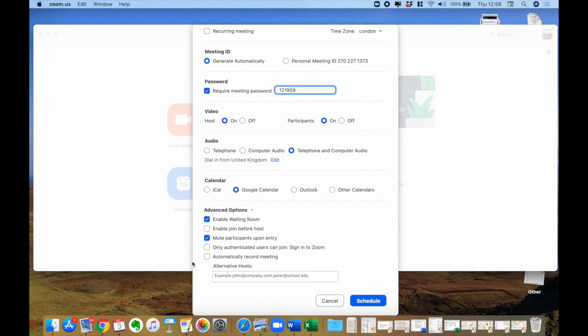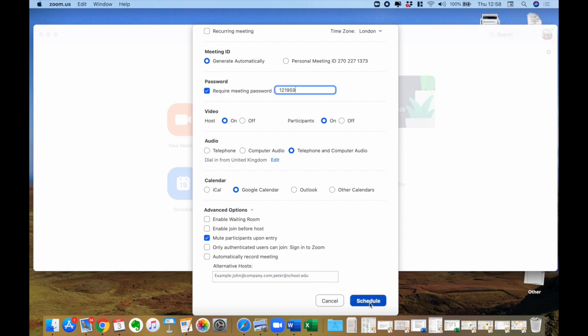And you can say whether you're going to automatically record the meeting. So I had that selected when we were doing the worship because I was then sharing the video afterwards through the private Facebook group. But just remember that if you're wanting to record, you really should tell people that it is recorded for data protection, and they can decide to have their name not on the screen or their video off, particularly if you're putting it anywhere. And then you would just click schedule.